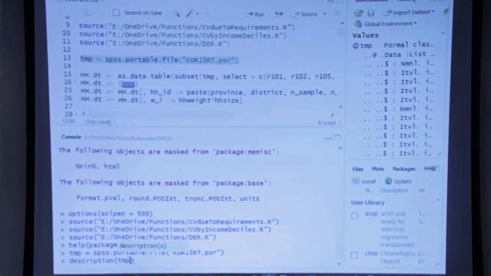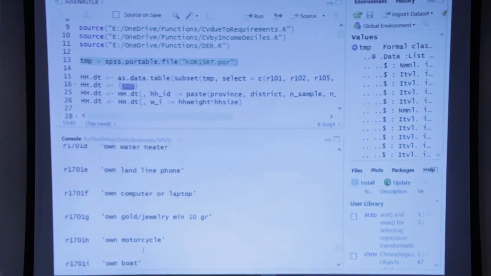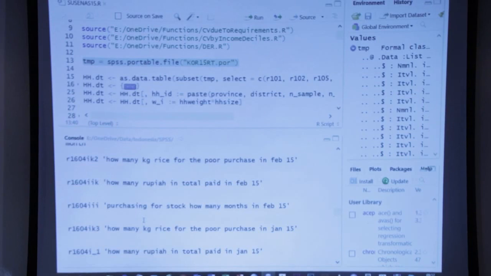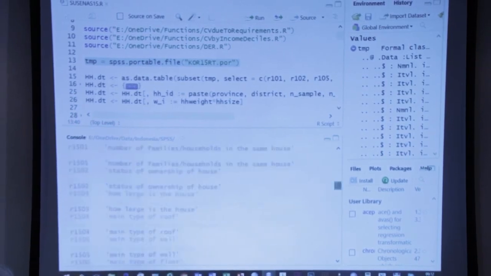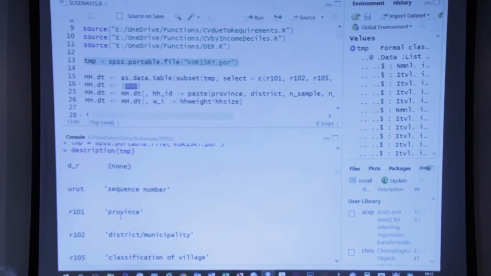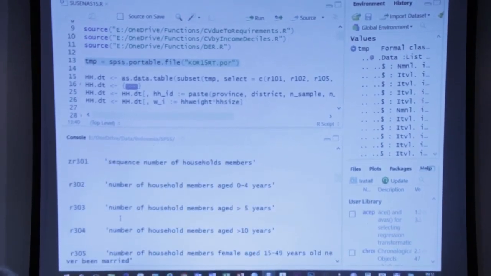One is, for example, calling for a description. The description will just list all the variables I have available in that file and their labels. But the actual data have not been loaded into memory.